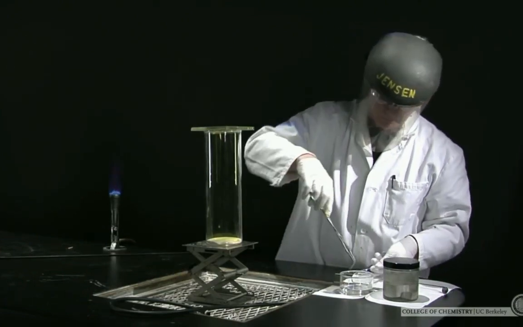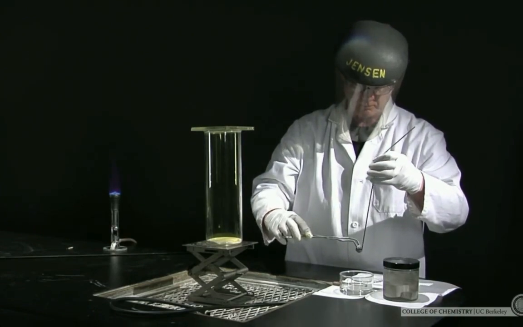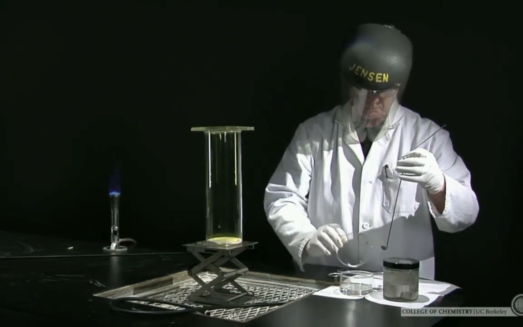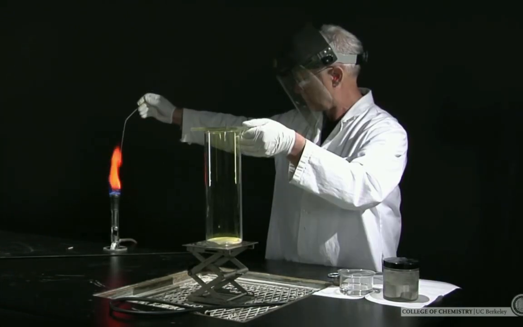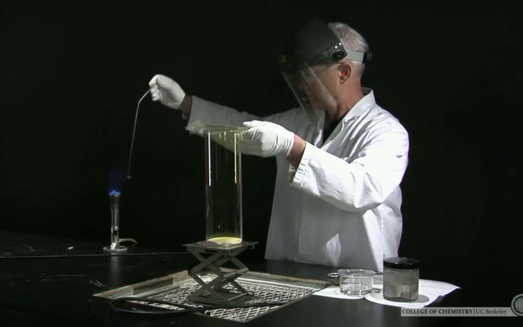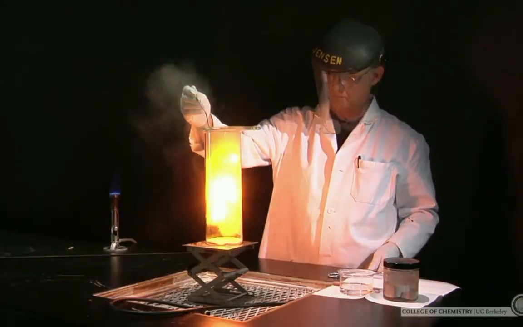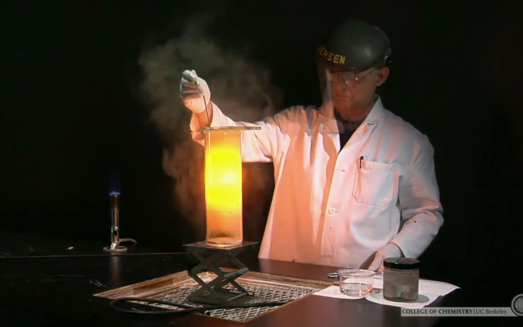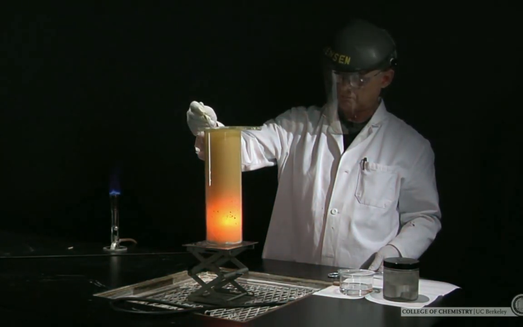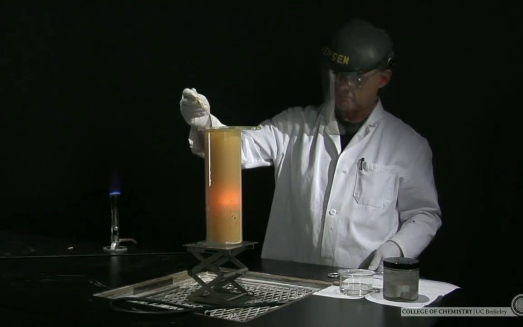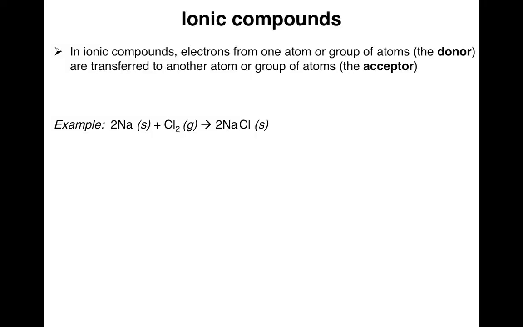He'll do that by placing the sodium in a spatula and then warming it over a flame to clean the surface and to get the sodium warm enough to initiate the chemical reaction. The reaction goes because the positive ions formed on sodium and the negative ions formed on chlorine are drawn together, a Coulombic interaction, to form an ionic bond. Now the reaction between sodium and chlorine, of course, forms sodium chloride. We typically know that as table salt.